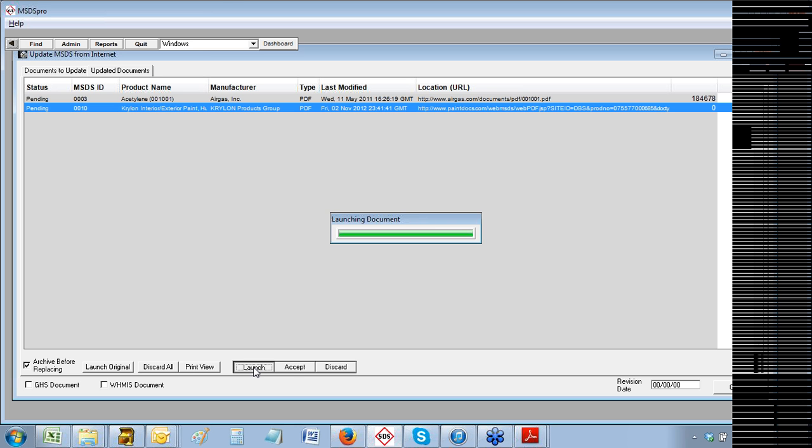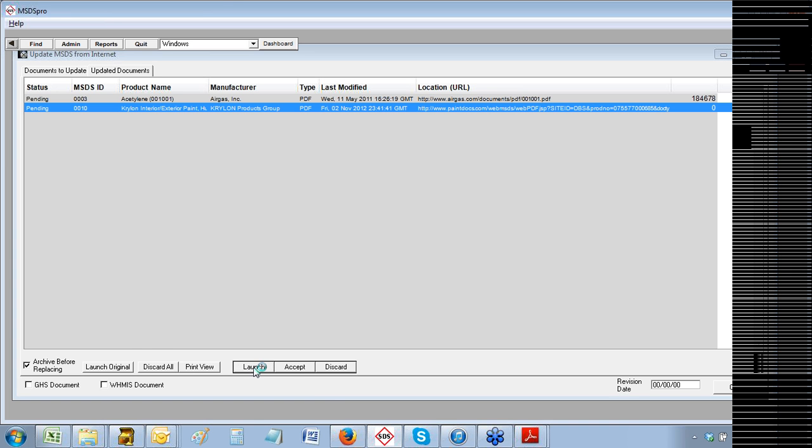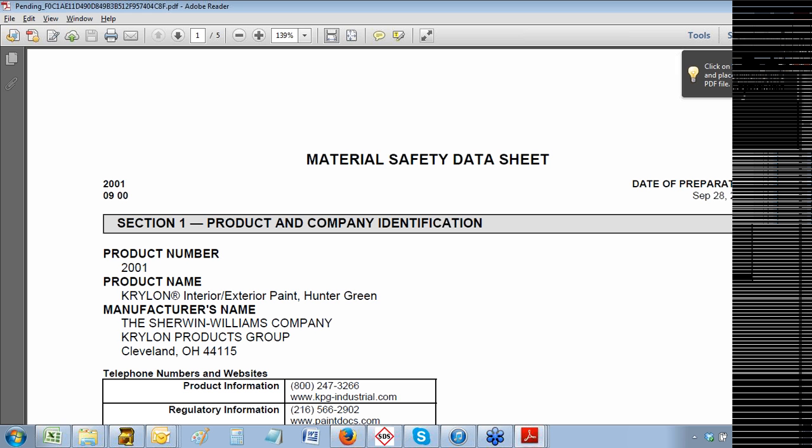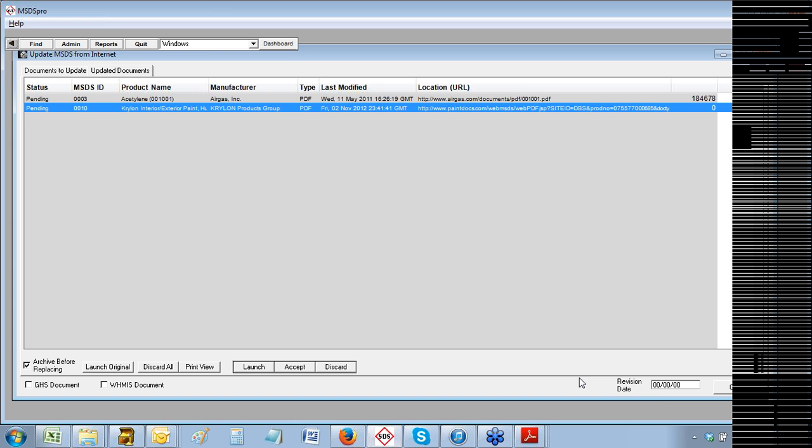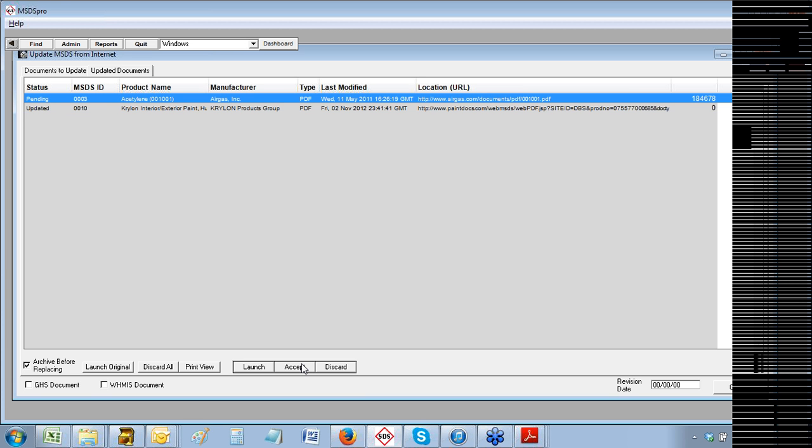When I click Launch here, this is actually launching the one that it says is newer, and lo and behold, it's right there, September 28th, 2012. So this is about 6 months newer. I just need to come in here, put in the revision date, choose Accept, and you're done. So now you've just updated that SDS with a newer MSDS.